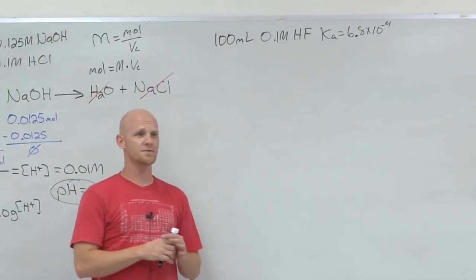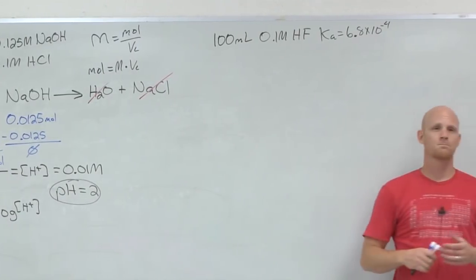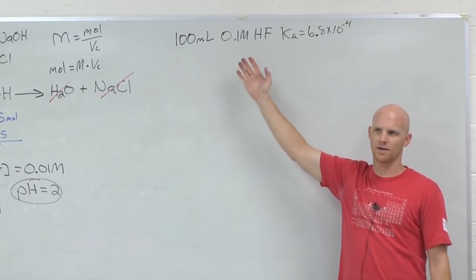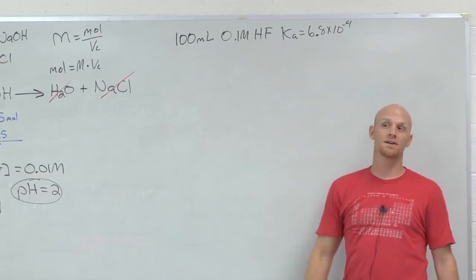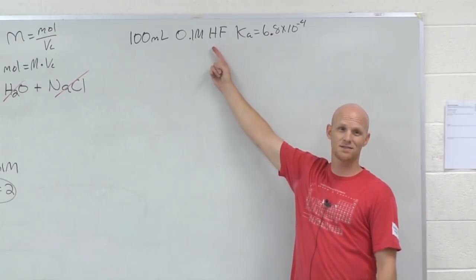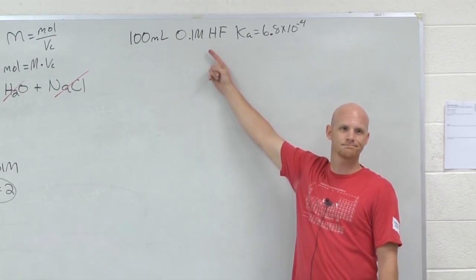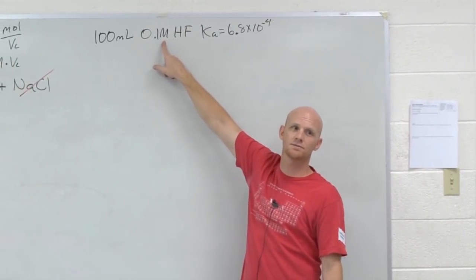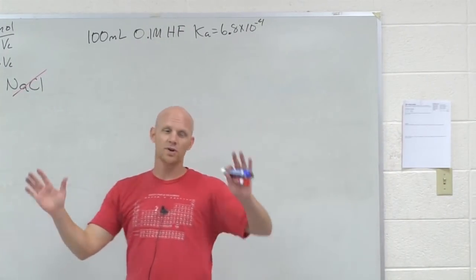Before we do 25 milliliters of adding NaOH here, how would I calculate just the pH of the original solution before I did anything? I'm not going to use an ice chart because I know I don't have to use the quadratic. Which of the 5 types of problems is this? Weak acid, and use the appropriate shortcut for that. Ka times HA concentration, take the square root, and then take the negative log. Great. We could do that pretty quickly. So it wasn't asked, but we could have done it.